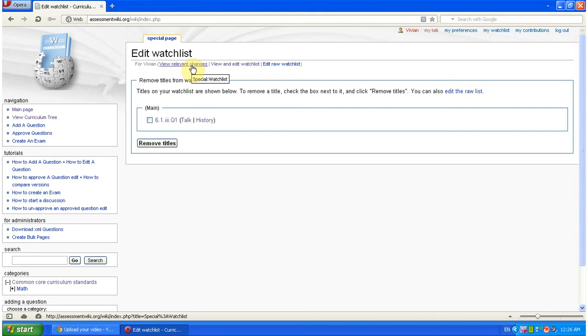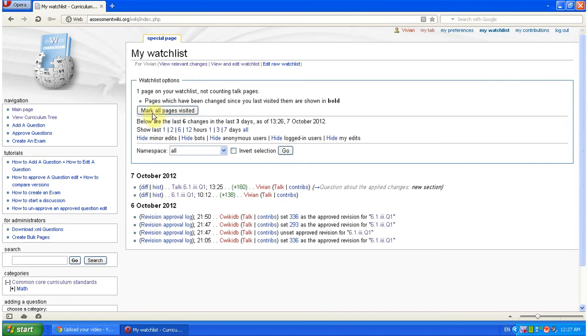Now if I'm watching the list and I want to know what is happening to this page, I will just go to this page which says view relevant changes. This would show me all the changes that were done to the pages I was watching. Actually, you would notice that there is some stuff over here because I've been watching this page earlier and then I unwatched it. So these are the changes that have been made earlier by me in some other user account.